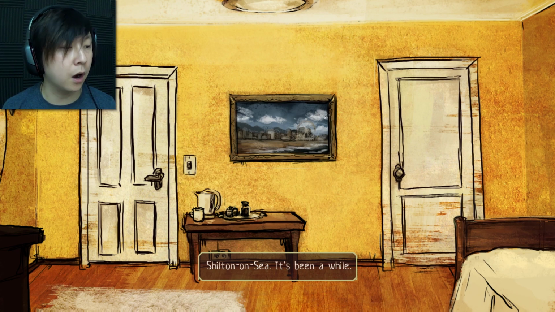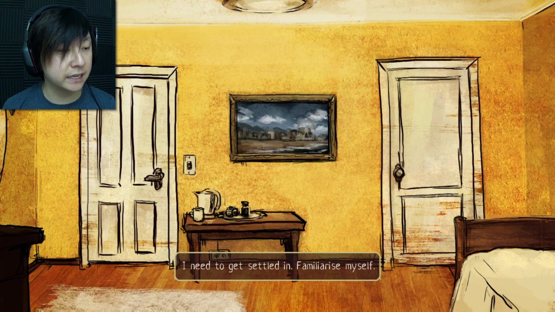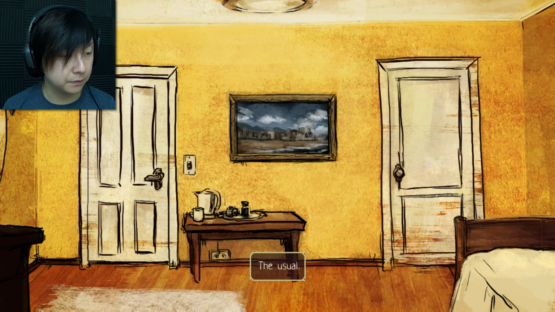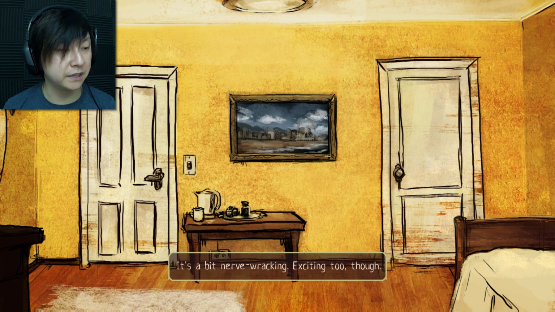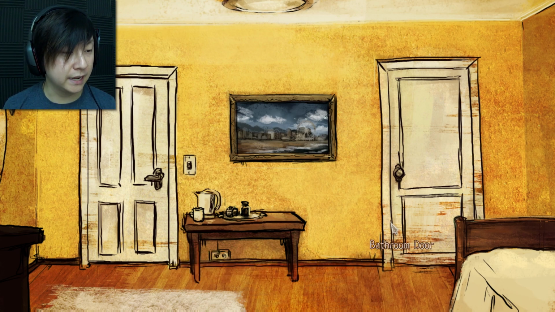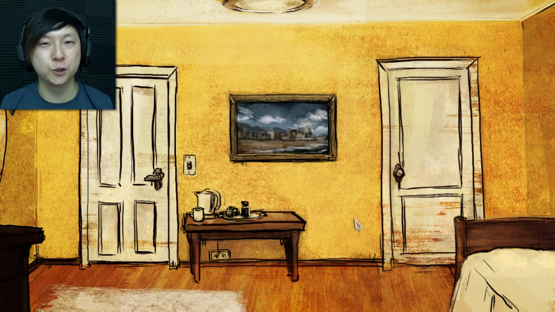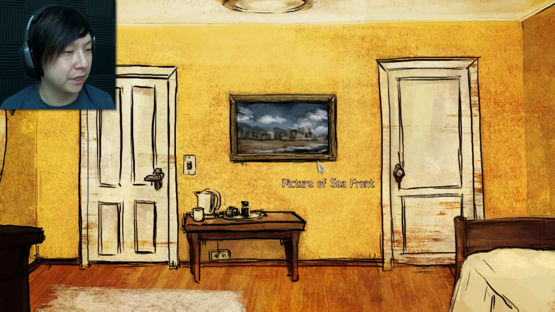Shilton-on-Sea, it's been a... oh, okay, so this is like the narrator. "Shilton-on-Sea, it's been a while. There is a conference on this evening and I wanted to attend. I need to get settled in, familiarize myself. The usual. It's a bit nerve-wracking, exciting too though. It's important I fit in." Yeah, a lot of the times when you go to those professional conferences, you want to make sure you're dressed the best that you can be and that you're organized and everything.